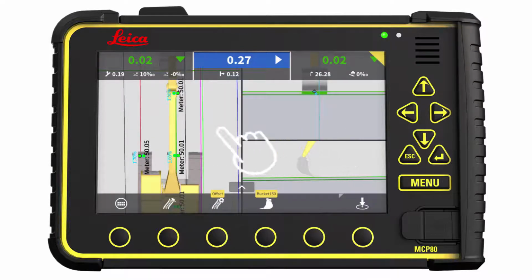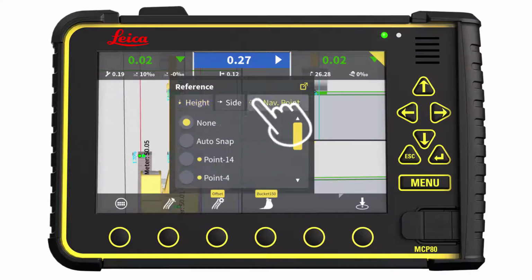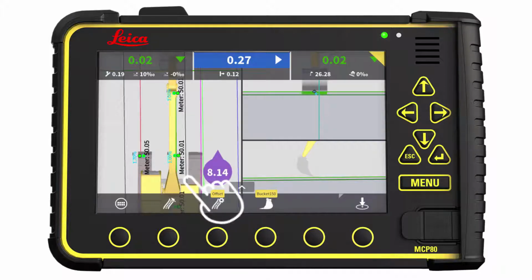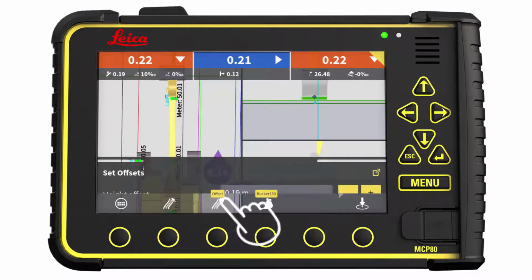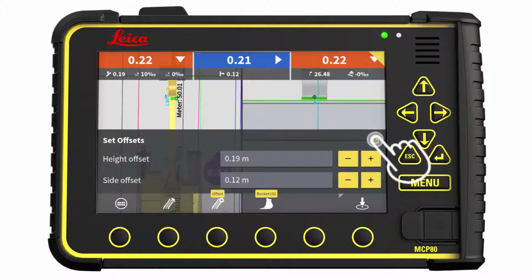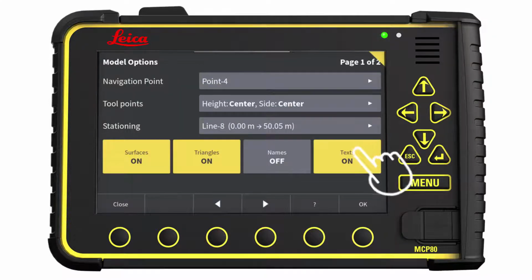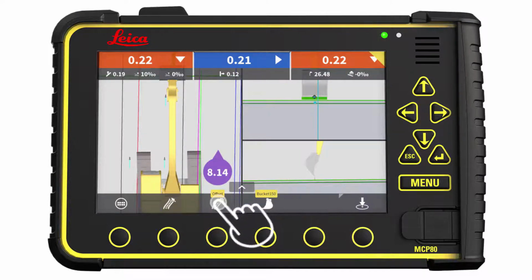To navigate your machine to a known point, tap and hold on the Run screen and press Nav Point. Select that point and a purple arrow will guide you to the point. In the main menu of Model Options, we can disable texts, like this.